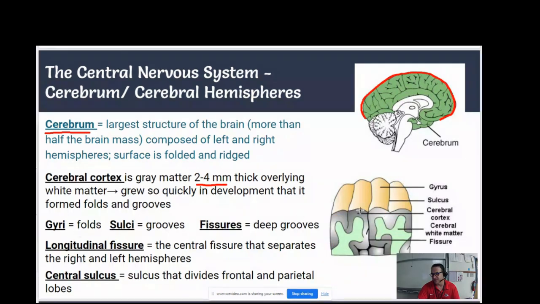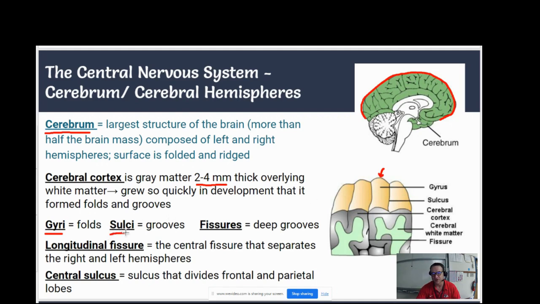And some terms that describe the different features in the brain. First one is called gyri or gyrus. Gyri for plural, gyrus is for singular. And those are the ridges. Those are the high points in the brain. So kind of like your knuckles. You got high points and then you got little valleys. And the high points in the brain, the bumps, those are called a gyrus for singular, plural, gyri.